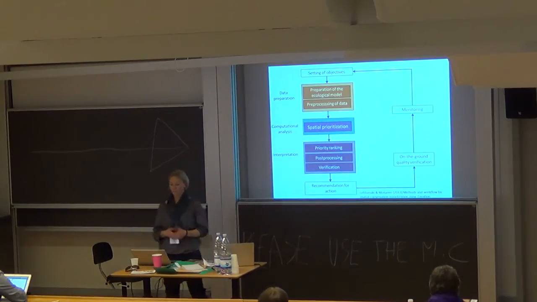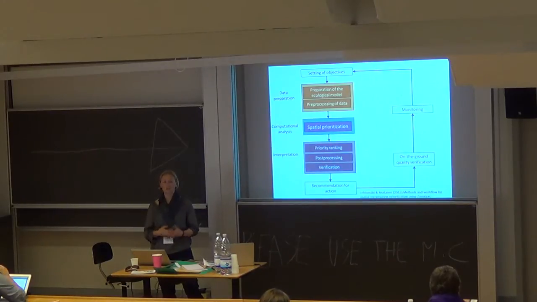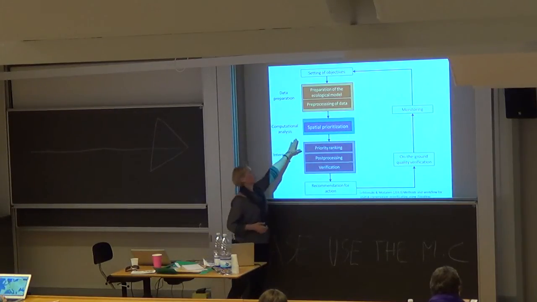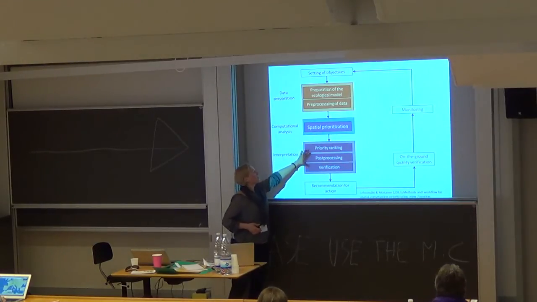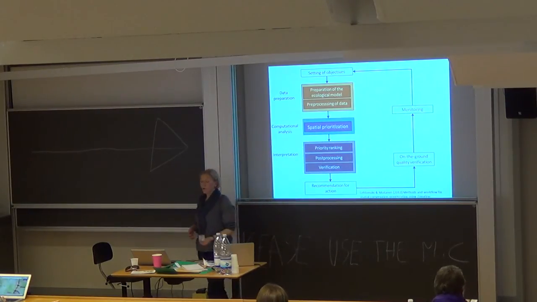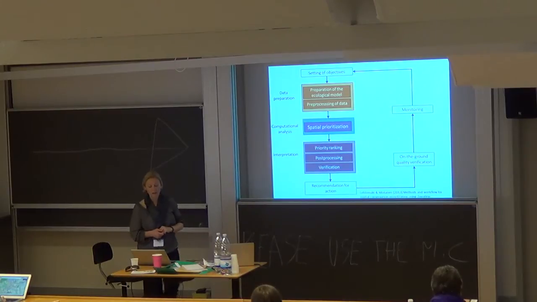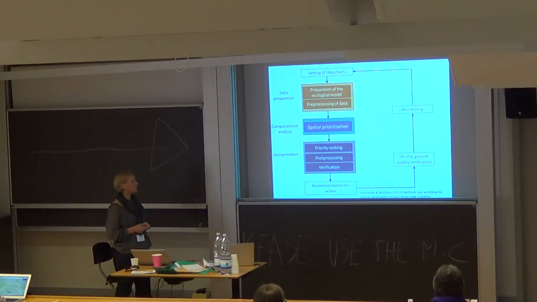So zonation eats one type of data, basically, so raster data. So you need to process the data so that it's in a format that suits the next step, which is the spatial prioritization, which here is done with zonation. And then as you get priority ranking out from the system and other information, quite often you need to do some post-processing in order to understand the results, what they really mean for your question and for the objectives that you have set for the analysis.